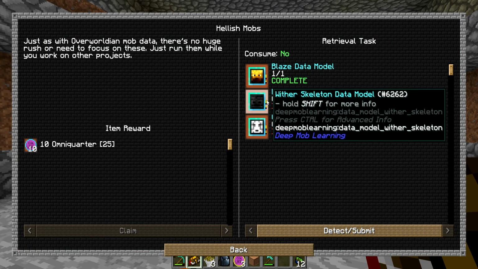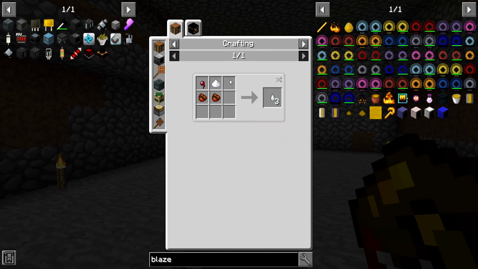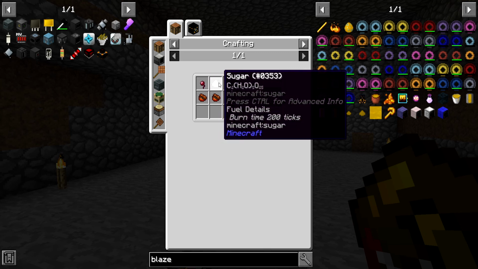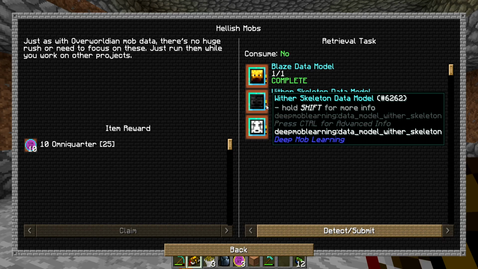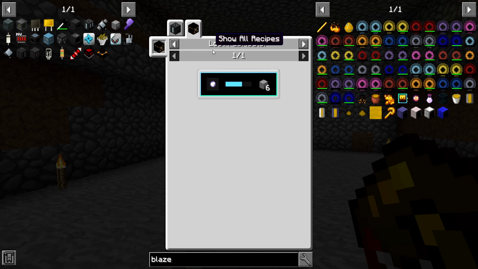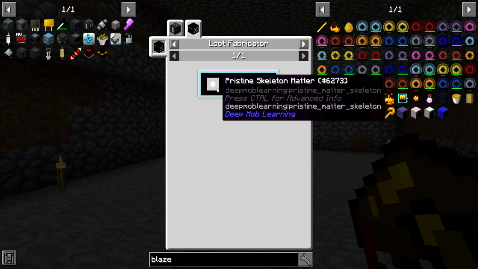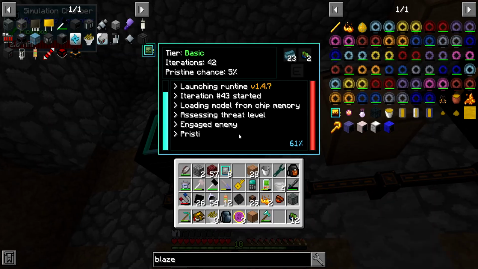This one, arguably a little bit easier. Yeah, okay, so gas tier isn't that bad. Spider eye, sugar, and hellish matter, so that's simple. The skeleton should be simple too, just skeleton skulls. With that, I can just make a skeleton data model, and we'll be golden. So that will be a whole process there.